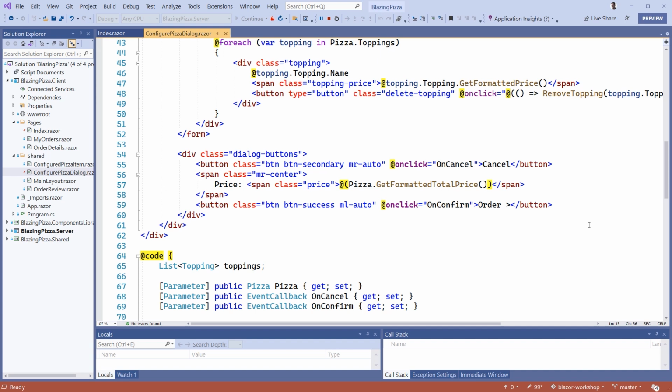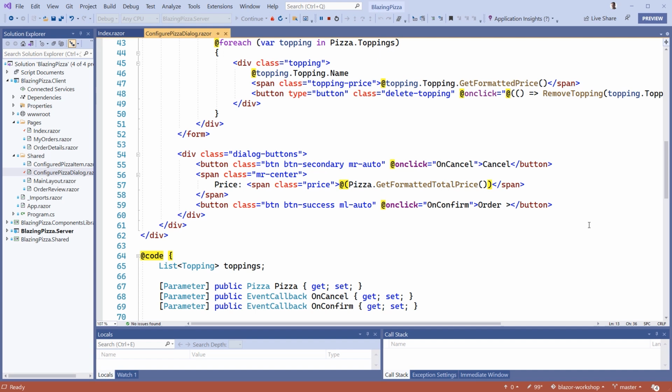So we're passed into this component the name of the method from the index page. And when the on-click event happens on our buttons, whether it's the cancel button on line 55 or the order button on line 59, that method that was defined on the index page will be executed from inside this component. Very cool. Easy to see how we can use the on-click attribute to connect some interactivity from a button click and trigger some sort of other method elsewhere in our application.